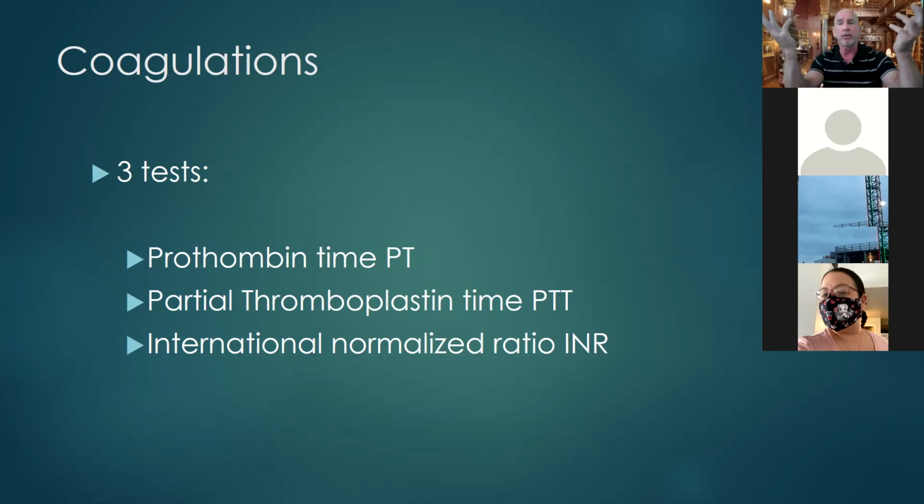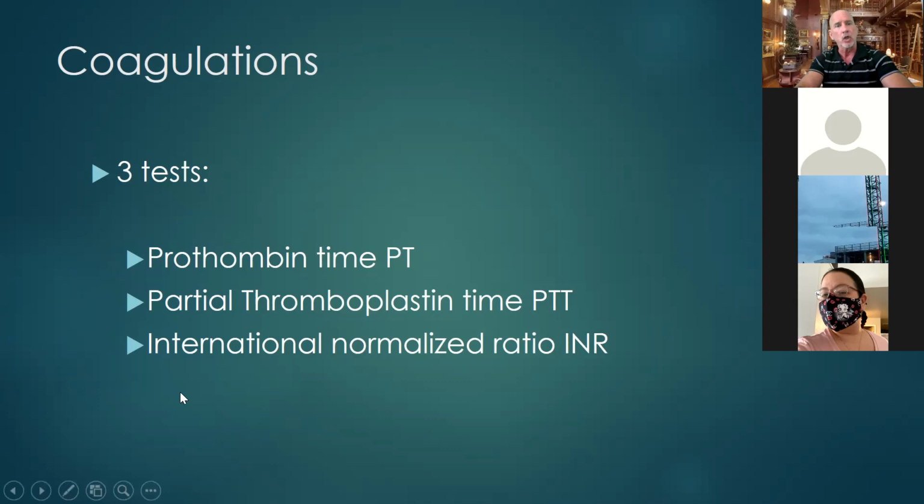They have a stroke. What causes most strokes? A blood clot in the brain, DVTs, pulmonary embolisms. So many of the things that are killing us today have to do with the coagulation of our blood. So we have a lot of patients that are on anticoagulants. If somebody has atrial fibrillation, they could be on an anticoagulant. So we're going to test a lot of patients on their coagulations.